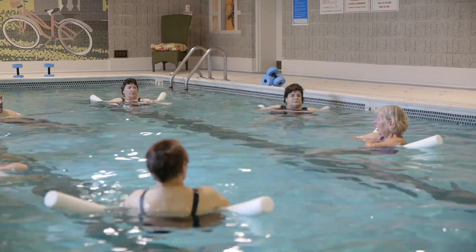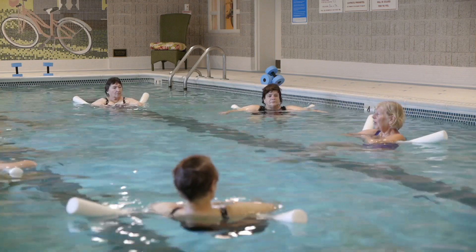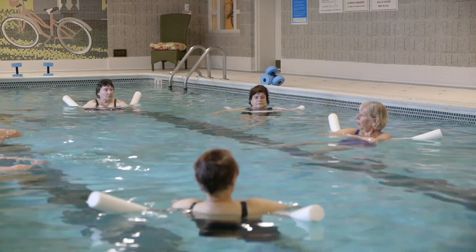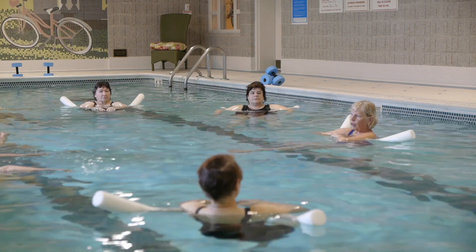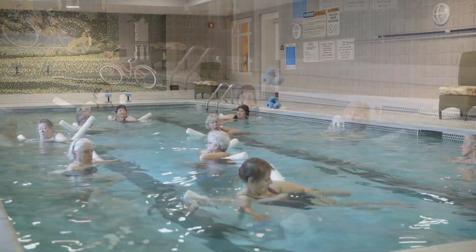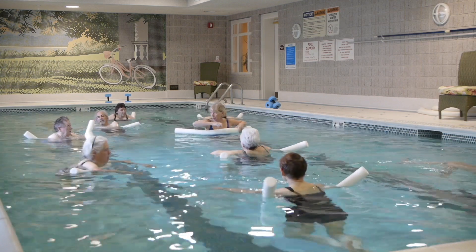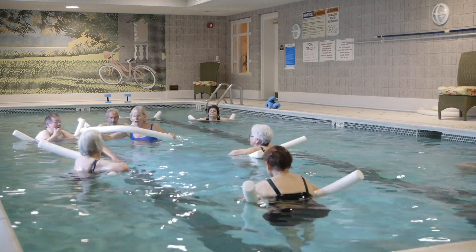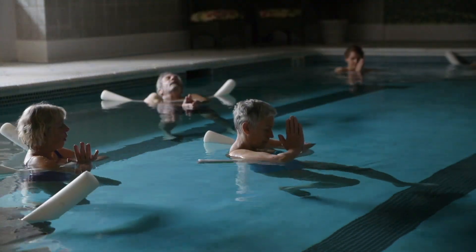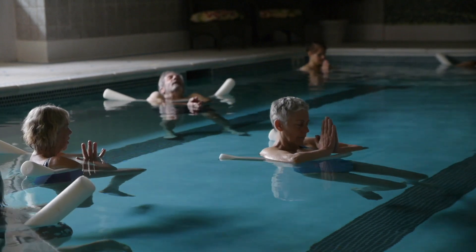Whereas in the water, we weigh 10% of what we weigh when we're on land. So feel this — the pressure's off our spine. It's significant, particularly for people with hematological valves. You can feel sensations in the water that you might not feel when you're not in the water. Before we go into Shavasana, we're going to do one of these crazy walks that I've made up. I call it the Chagall, because it reminds me of his paintings with people flying through the sky. And let's seal our practice with each other — let's seal the magic.